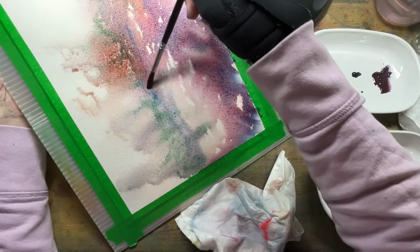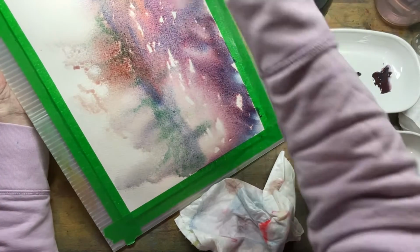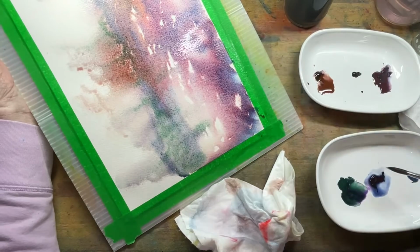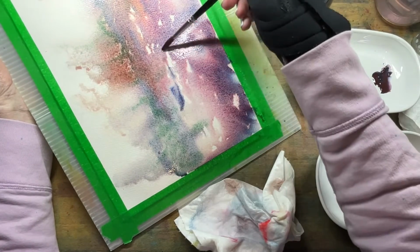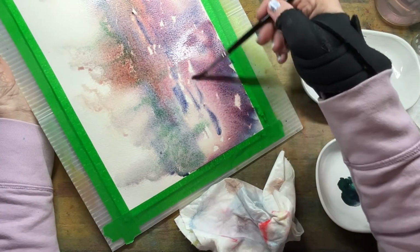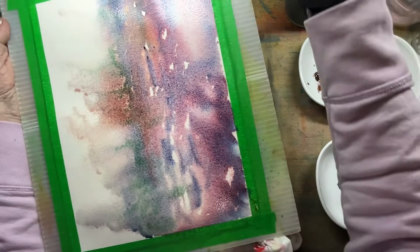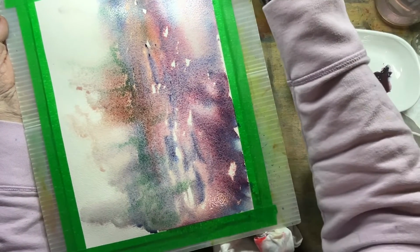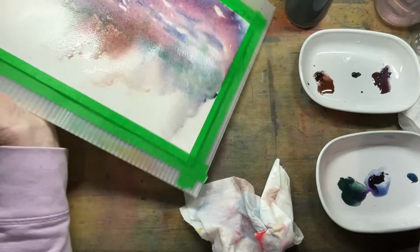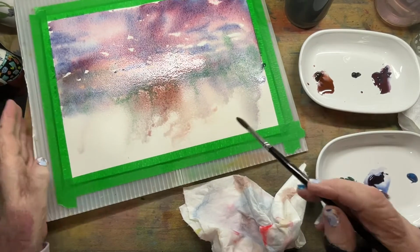Lots of water. Don't be afraid of your water. Sometimes I'm just too timid with my paint and water ratios, and especially if you're playing with granulated colors like these, let them play together. Use that water. Let them get in there and play. That's the beauty of the granulating colors. And look at that gorgeous sky we're getting. I'm just really loving that.